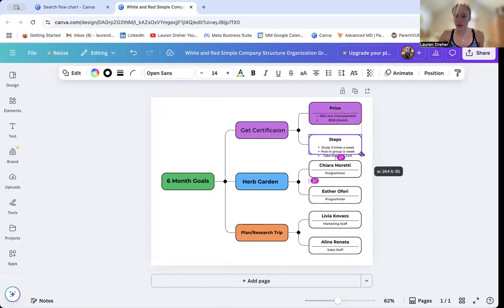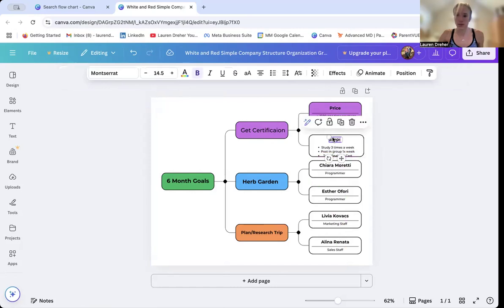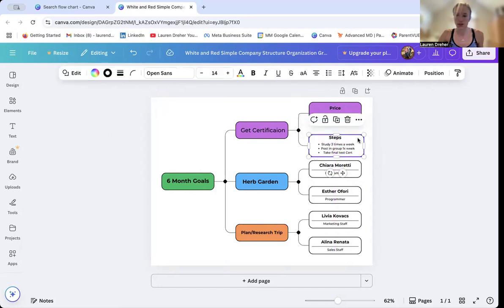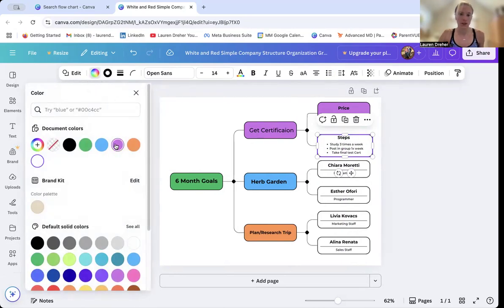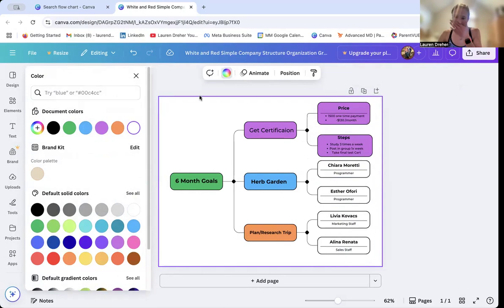So we're going to make this a little bit bigger because that's a list. Move this up so we can see it, because we need to be able to see it. And again, we are going to make this purple. Yay, purple. Okay, so there we go. We have our steps and we have the price. We know how much it is and we have our steps.